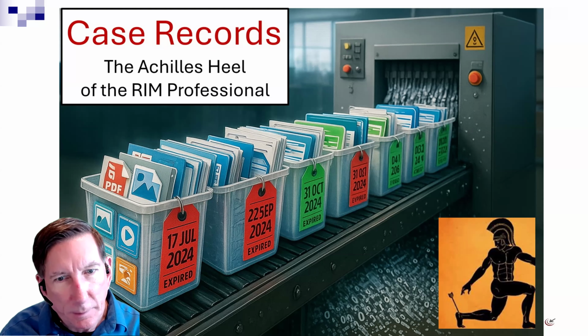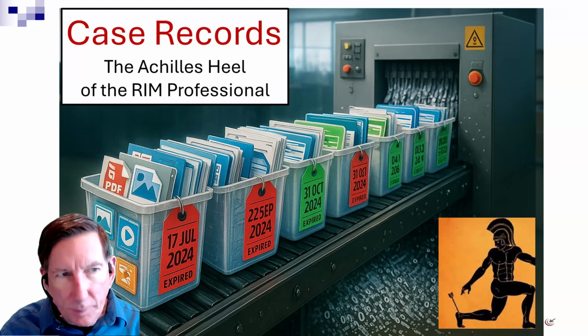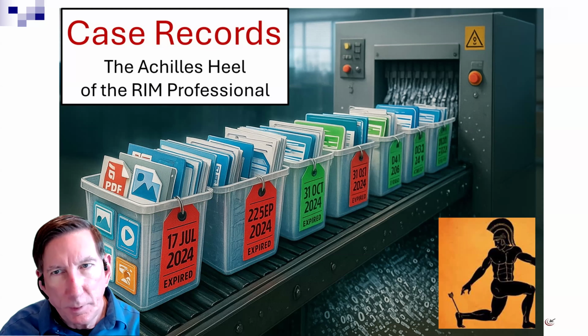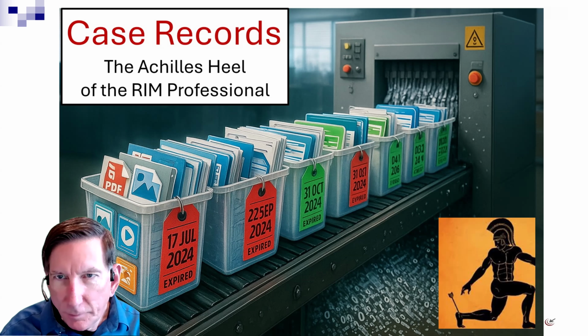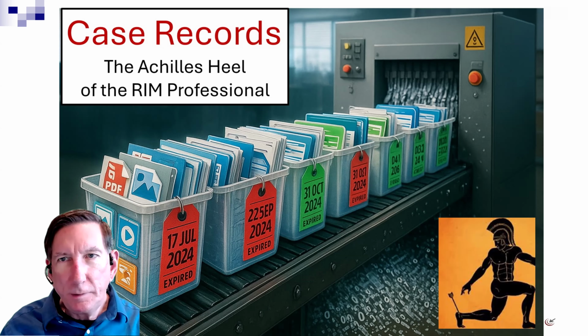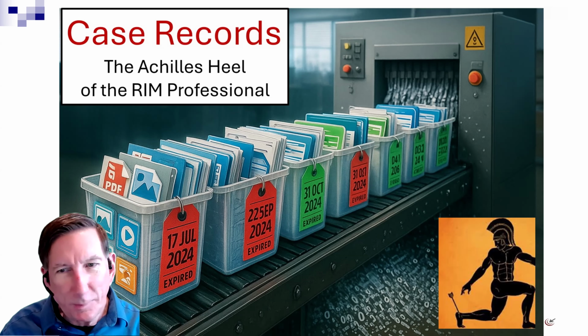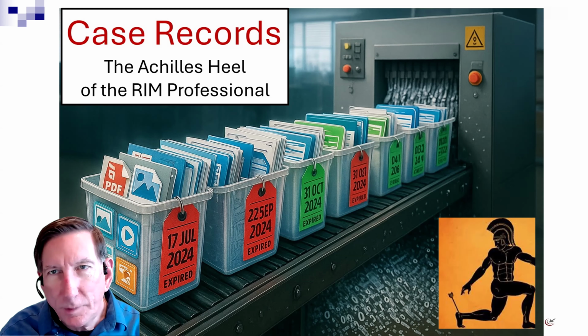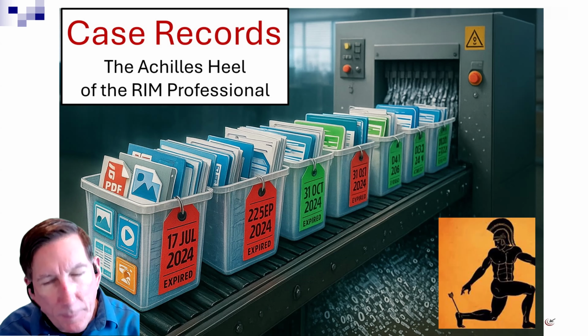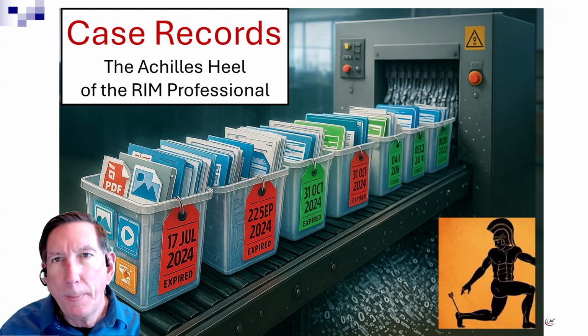Let me put that again. Case records are the biggest weakness of Purview. What is your biggest weakness? I'm willing to bet it is, guess what? Case records. So if you don't understand case records, you cannot possibly understand how Purview manages case records. So let's get the theory out of the way first, and then we'll look at Purview, okay?